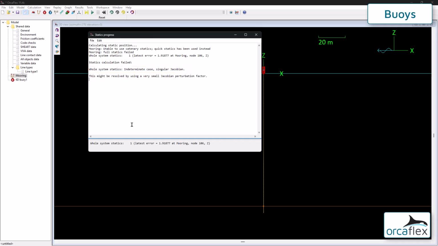There are 2 potential causes here, the first being that everything is perfectly aligned along the global z-axis, with the line being slack. When statics is run, it is not clear in which direction to apply restoring forces to the line because it is slack and lying in a mathematically but not realistically perfectly aligned position with the global z-axis. This is an example of a model where the positions of objects in the reset state can help provide some determinacy when the static calculation starts.